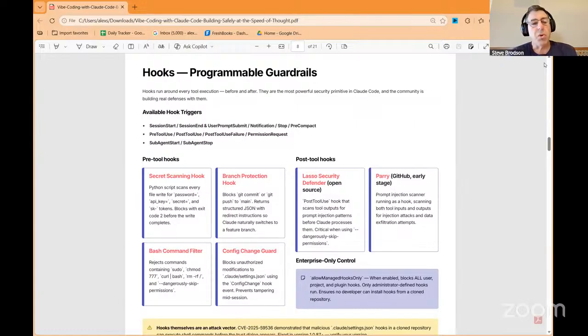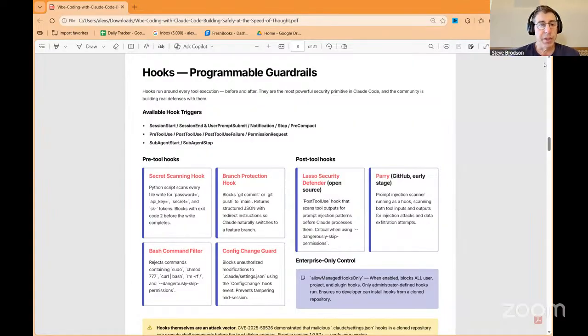Okay, so hooks. Hooks are an incredibly useful tool within Claude Code. All of these harnesses are going to provide some hooks, but Claude Code's hooks are generous and they give you a lot of control.